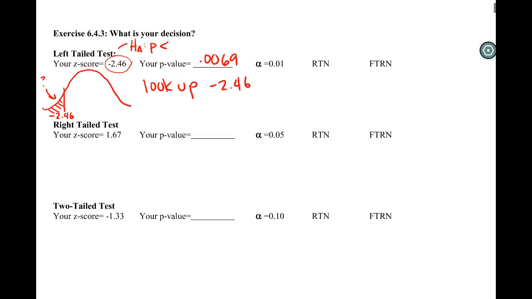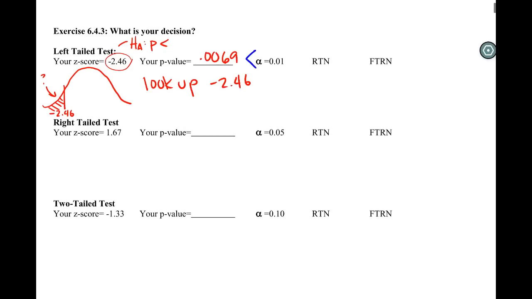Now we're going to see what step 4 looks like. Basically, this is the probability we would get out something that unusual. Is it more unusual than our suggested significance level here of 0.01? Yes, this is smaller than 0.01, meaning that it is very rare. And in that case, we would reject the null hypothesis.